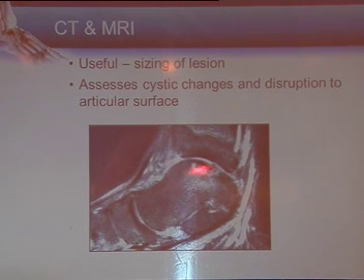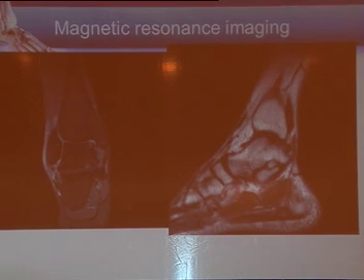As you can see here, the MR clearly shows that the lesion is there, but there is an awful lot of reactive edema below the lesion, and that's a telling change that you can see on MR and no other investigation. Here you can see again the MR clearly shows a lesion.